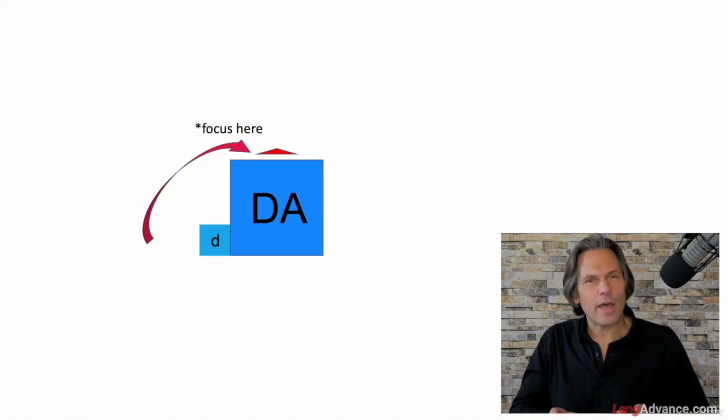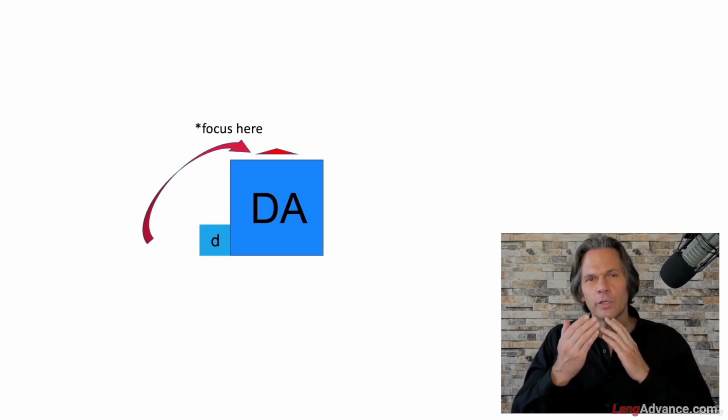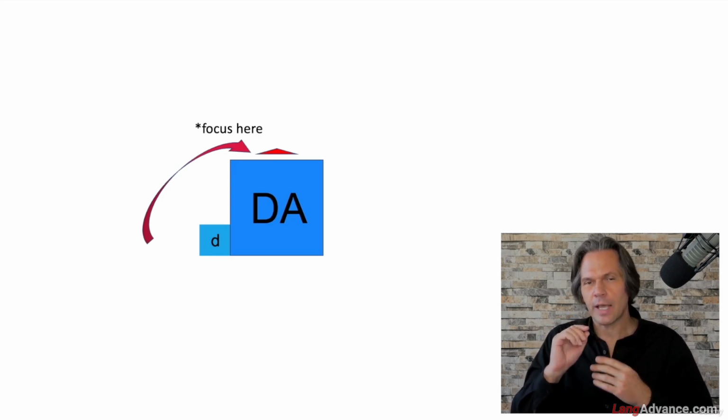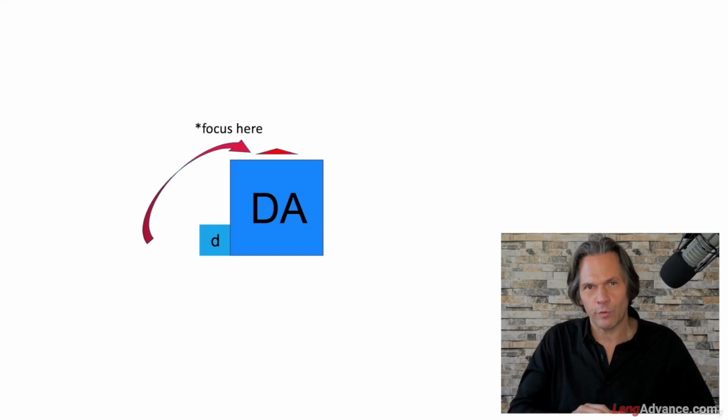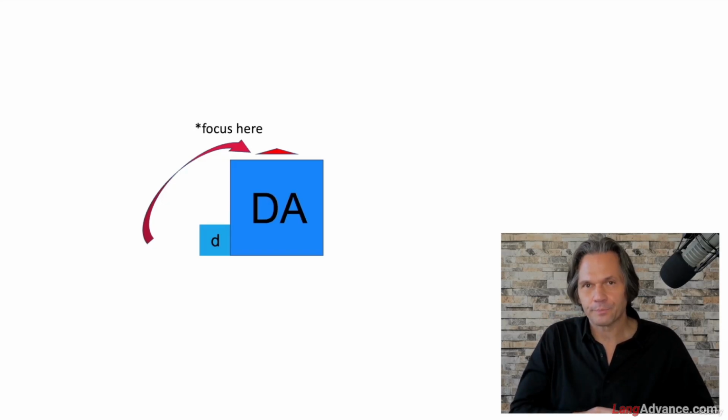I can make the sound without moving my jaw. Now, it might be a bit difficult to think about how much of your jaw is moving, but if you look at a reflection of yourself, you can use the distance between your teeth as an indication of how much of your jaw is moving. Now, when I say a stressed syllable like da, da, it's clear that my mouth is opening and my jaw is moving. But when I say an unstressed syllable like d, d, you'll notice that there's very little movement.